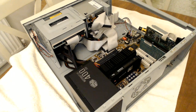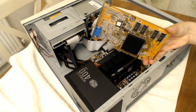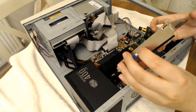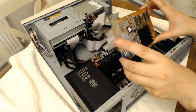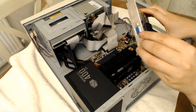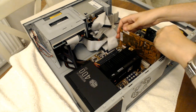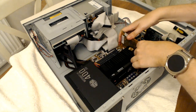Right, now for the graphics card, I've actually gone for an ATI Rage 128 Pro. It's a little bit newer than what the machine needs, to be honest. I do have a PCI Rage, an all-in-one card based on the Rage, which I was tempted to put in, but I think this will be good. It's probably better to have a slightly newer graphics card anyway, and this does have good DOS compatibility from what I've read online, which is super important.